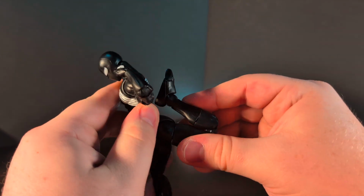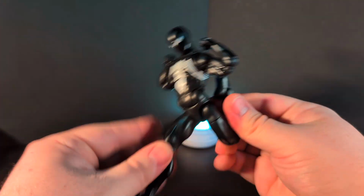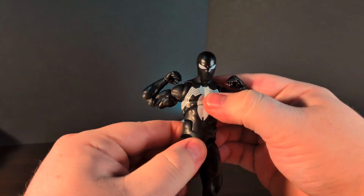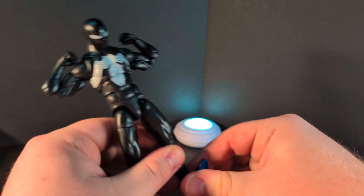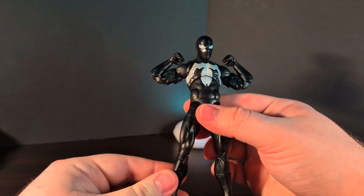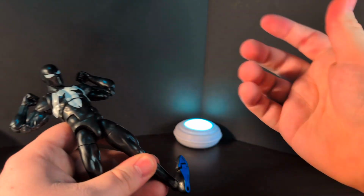And he can not only kick himself in the butt, he can literally put his foot on his back like a for real gymnast. It's really good. This is why I contend this is the best Spider-Man body. It's so articulate. It's just buff enough, but just slim enough too. It's not too muscular. Like, I think the Renew Your Vows is definitely a little too much sometimes. Definitely works for like the 90s cartoon, but I think on an average, this is kind of what Spider-Man should look like. So he's got a boot cut, ankle rocker, and hinge, just like usual.